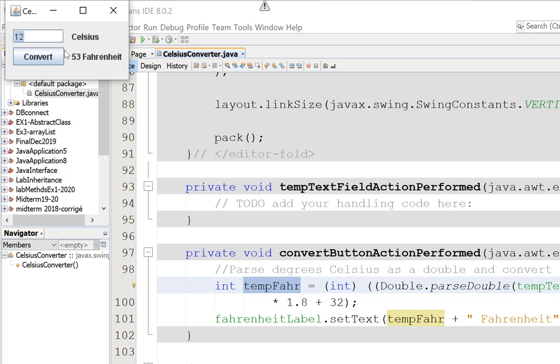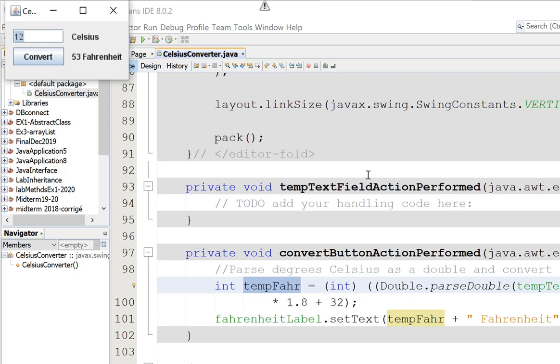So we will set the text of this label. This is why here we are calling the method setText and using the variable name that was assigned to this label. And we will simply display the final value that was computed and this text.